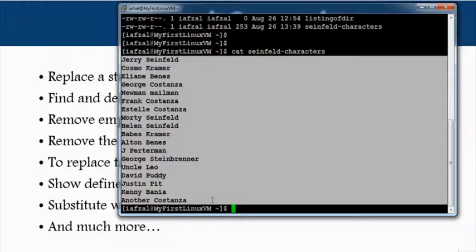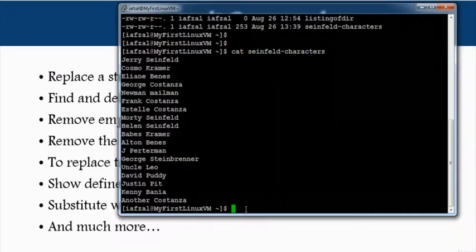If you do not have that file, or if you did not create that file previously, then go ahead and pause it right here and create that file with all those names that I have. Or if you want to use a different file, different names, that's fine. It's just an example that I'm going to be using to explain how the sed command works. So I already have this file.